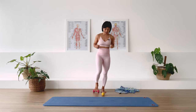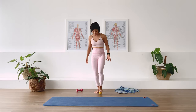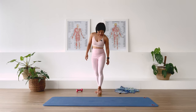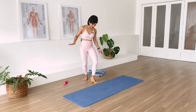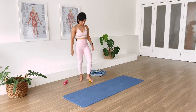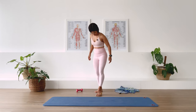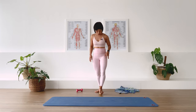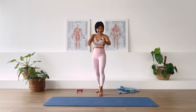All right, and then we're going to move on to the other side. I'm going to use the ball here, just an option, because I have options here. I'm going to roll around the arch of my foot, on the inside of my arch, on the outside of the arch, towards the back of the heel. Maybe put your weight on it, again, freestyle it, whatever you feel like you want to do and what feels good. A little tender on the front of my foot, I wonder why. Again, observe and see the difference between each foot in your body and work on it. Go a little bit harder, perhaps. Roll that dough like you're baking.